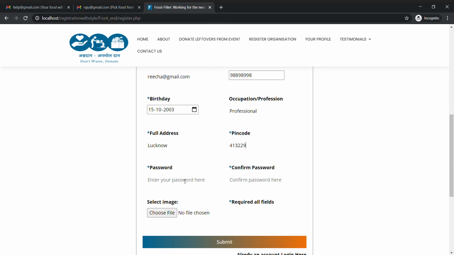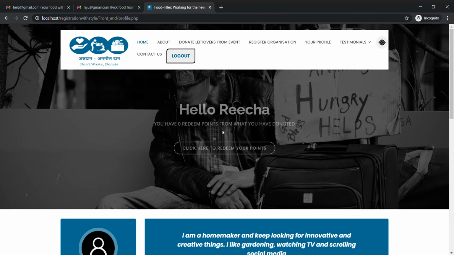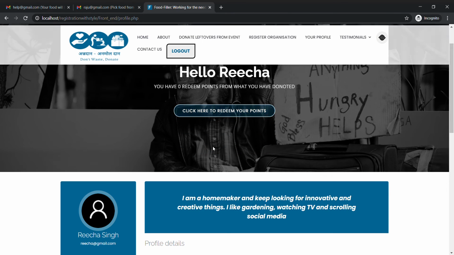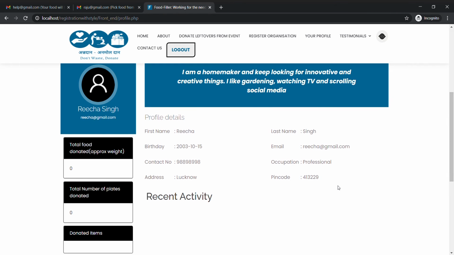The user has to set up their password, which has been encrypted by the PHP backend service. The user has an option to choose a profile image for themselves. If they don't, then it's not a problem for us. It would display the default file on the website. So now, as we see, when we have registered, we have a user with the name which we have registered right now, and we have all their details on the profile, the details which we filled in right now.